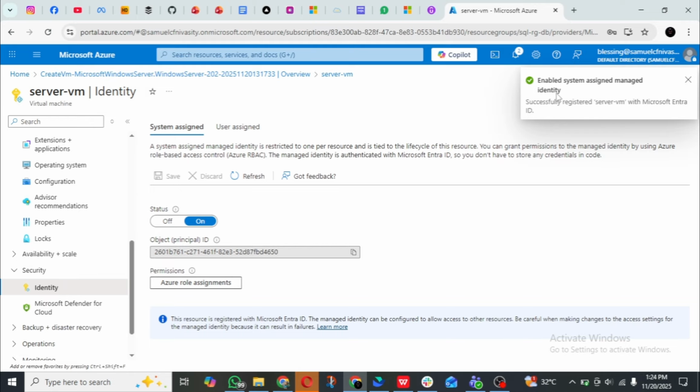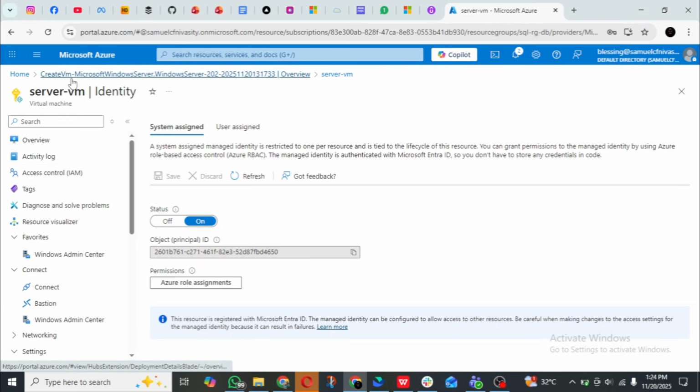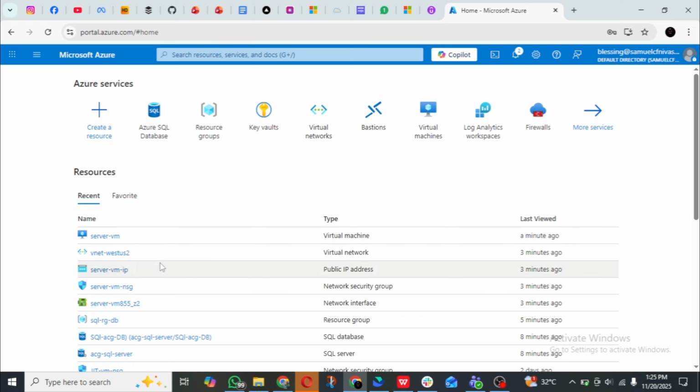Okay, so that has been assigned properly. Role assignment is the next thing we're going to do, while this has been configured. To do that, we're going back to our resource group. I would love to duplicate this page, but let's just go back to home.